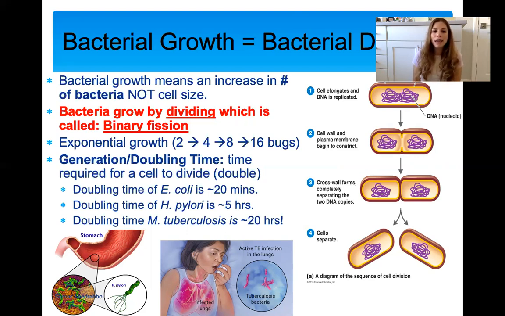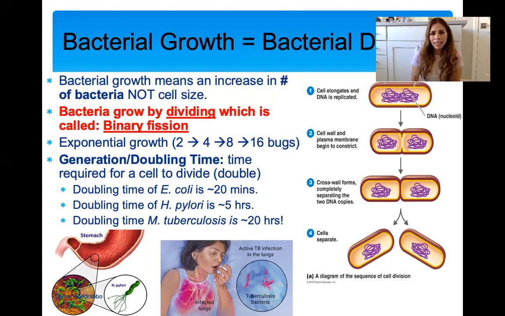And bacteria grow by a process called binary fission. Binary fission means the bacteria just divide. There is no sexual reproduction. So that's why bacterial infections can evolve so rapidly, because they can easily divide or do binary fission. So here's binary fission. A bacterial cell, if it's going to divide, just makes a copy of its genetic material, its DNA, and then it just divides. That's binary fission. And bacteria grow exponentially. Exponentially means that 1 bacterial cell becomes 2, 2 becomes 4, 4 becomes 8, 8 becomes 16, 16 becomes 32. So you guys get the idea.